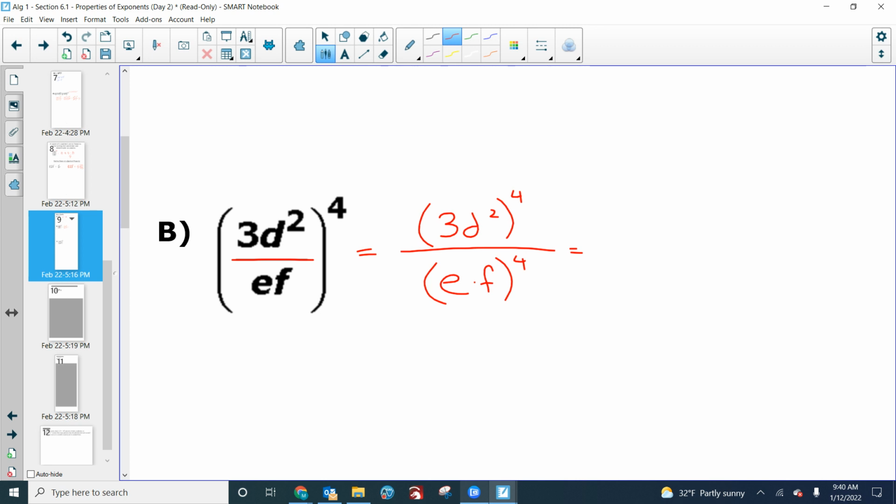All right, when we have the biggest layer, we have a fraction, the whole thing's raised to an exponent. Numerator to the exponent, denominator to the exponent. Are you with me? Next layer, we have a product to an exponent. Ignore the denominator for now. We have a product to an exponent. We learned a rule for that. Isn't it each term raised to the exponent? Yes? Let's do the same in the denominator.